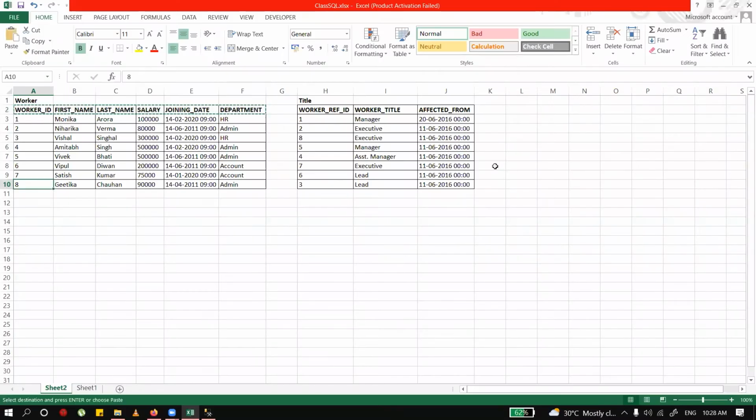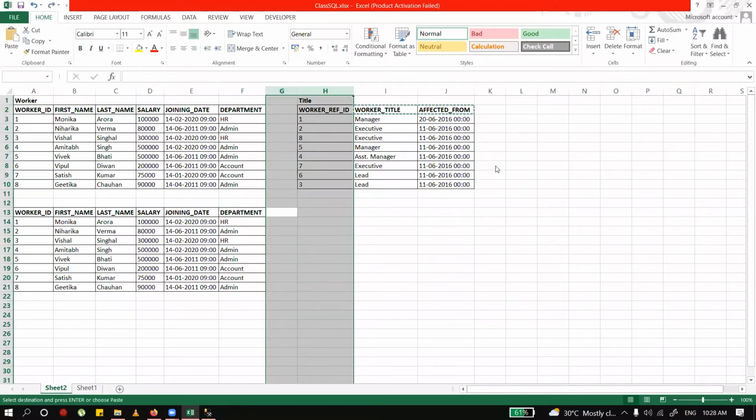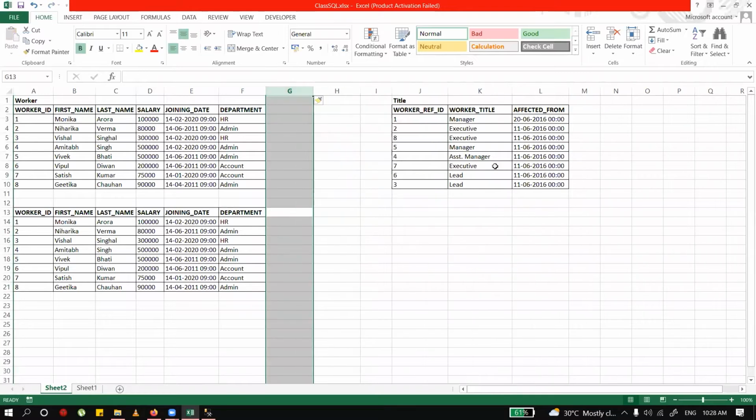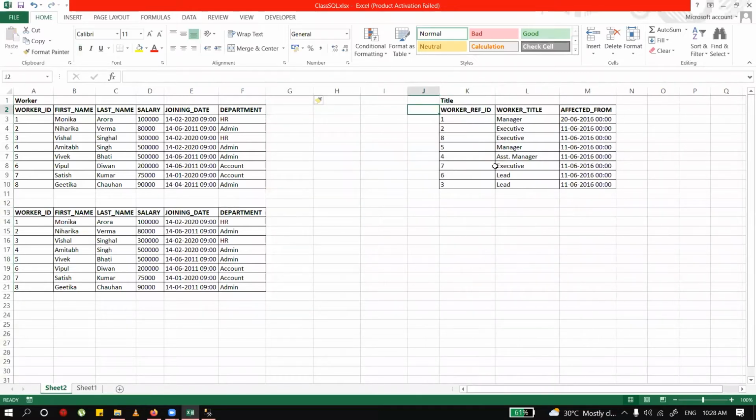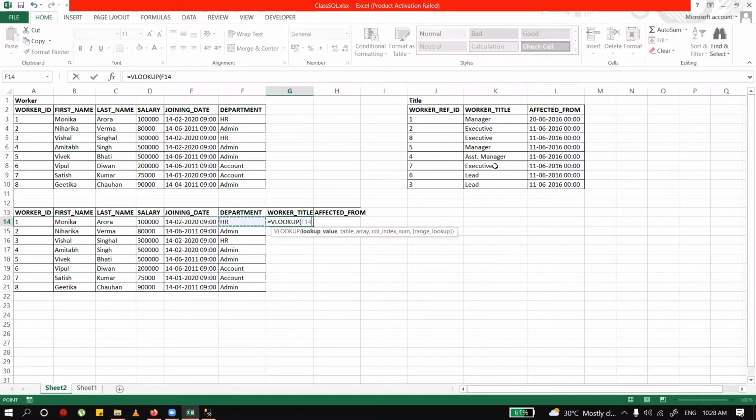So with respect to the left side table, I like to keep the records wherever it matches with respect to the left side primary key.